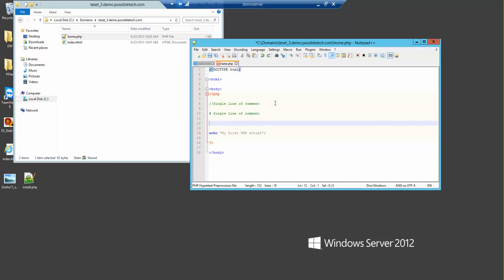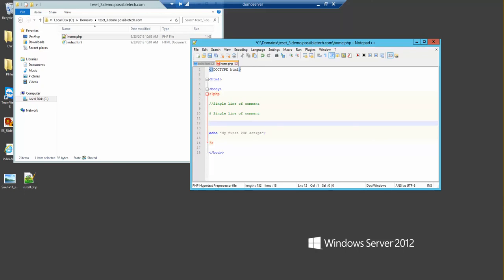In Dreamweaver, it shows up in gray. It just shows you that that section is different and will not be picked up by the server. So we know that comments are meant for human purposes only, not for server purposes.